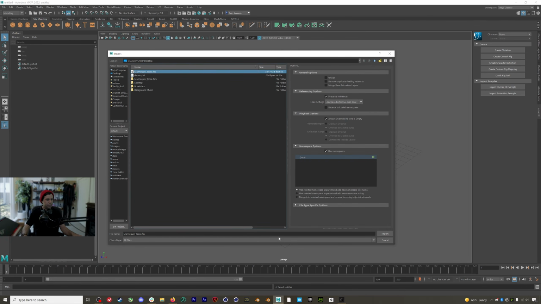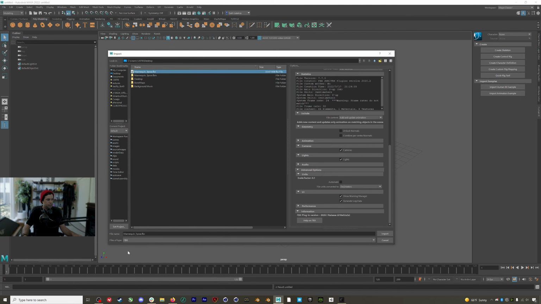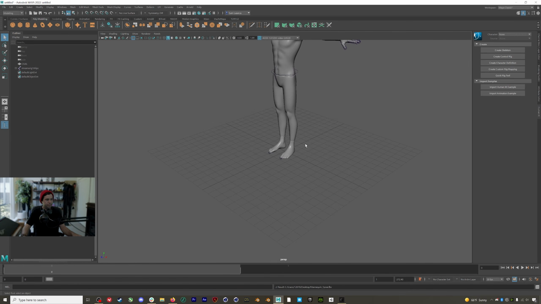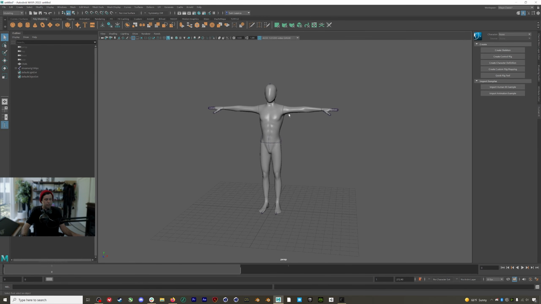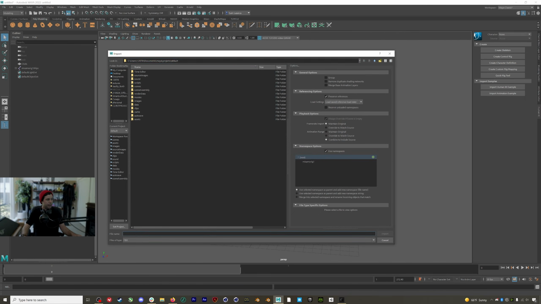If I have this set to FBX, this is an FBX character file from Mixamo, right? If we set it to FBX import, I can actually change the scale that it's brought in at and specify that I want it to be a little bit smaller. So here we go. Here's our character. It's a better scale. Let's import our mocap.